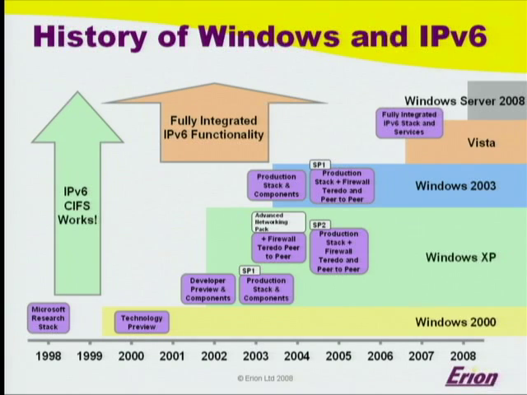Now, at this point, you had a lot of functionality. You had an IPv6 production stack, and you had a lot of tools that worked with it. But what you still didn't have was full integration with the operating system or availability of IPv6 addresses in the GUI. And so, whilst you had a lot, you didn't have Active Directory, which was a minor problem for many organizations. So there's a lot of things you could do, but I suspect 99% of companies wouldn't use this for IPv6. Now, the world changed with the release of Vista, and will change even more with the release of Windows Server 2008. Because unlike previous versions of Windows, these are IPv6 operating systems. And IPv6 is fully integrated into everything, as we'll see.